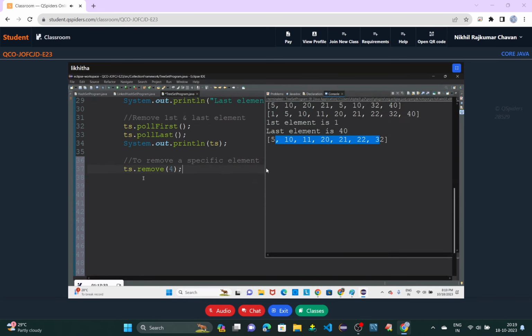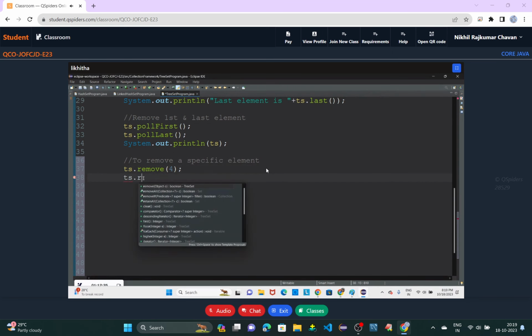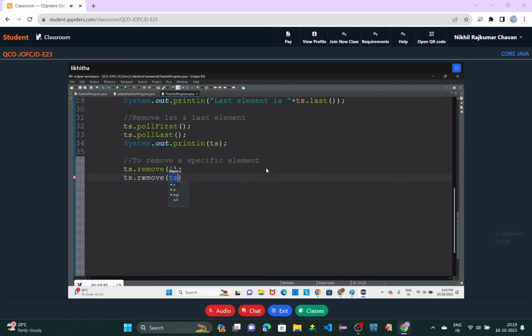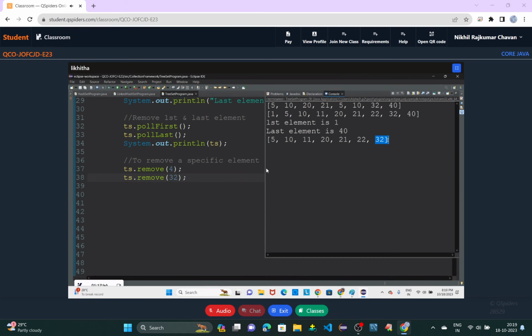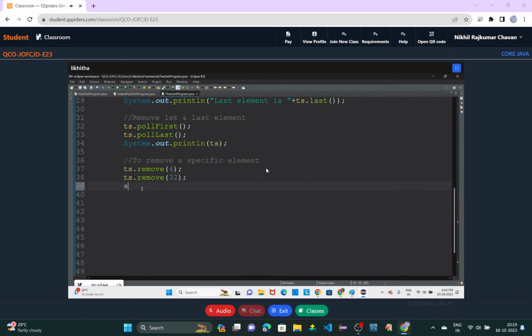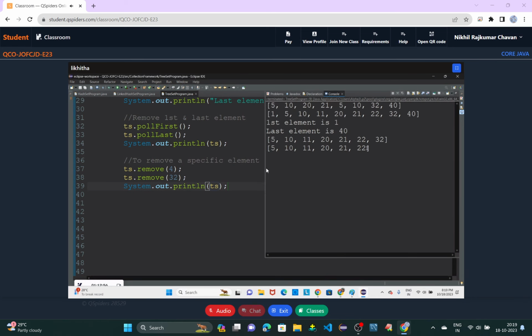Let it be. Now ts.remove(32). Let us see if we have the element 32. We do have. Now we have removed it, and now we shall print it. After removing, we have to print the reference variable, only then will we be able to see it. So 32 is gone.